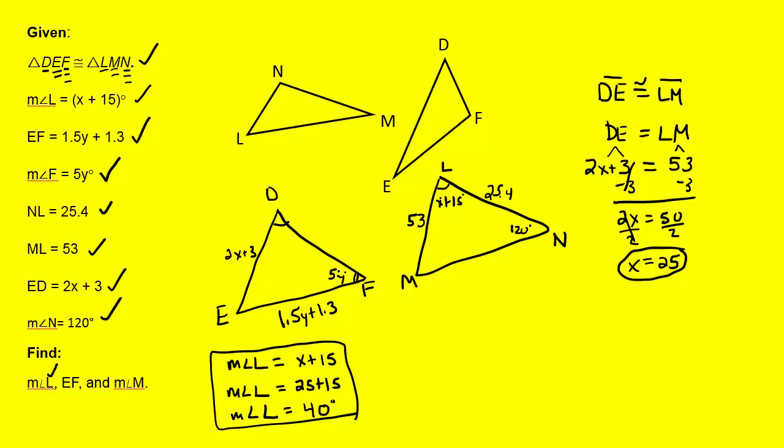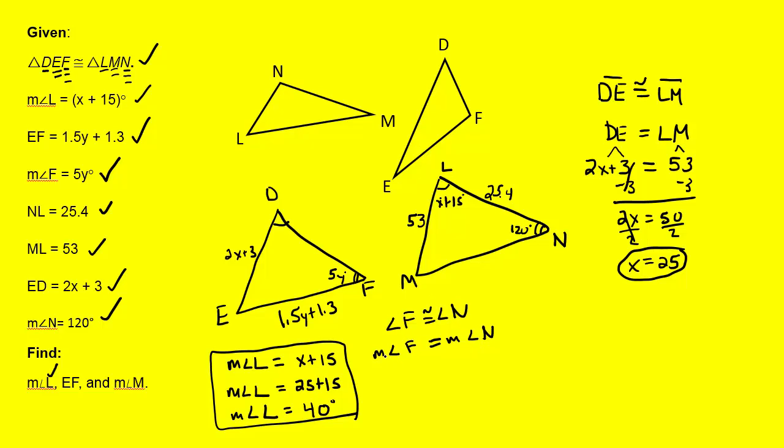So there's the variable y in there, and I know that corresponds with angle N, which has a value of 120 degrees. There's a relationship between this angle and this angle: angle F is congruent to angle N. I know that because the definition of congruent triangles says corresponding angles, meaning the angles in the same spots, have to be congruent. And if two angles are congruent, they have the same measure. So the measure of angle F is equal to the measure of angle N.